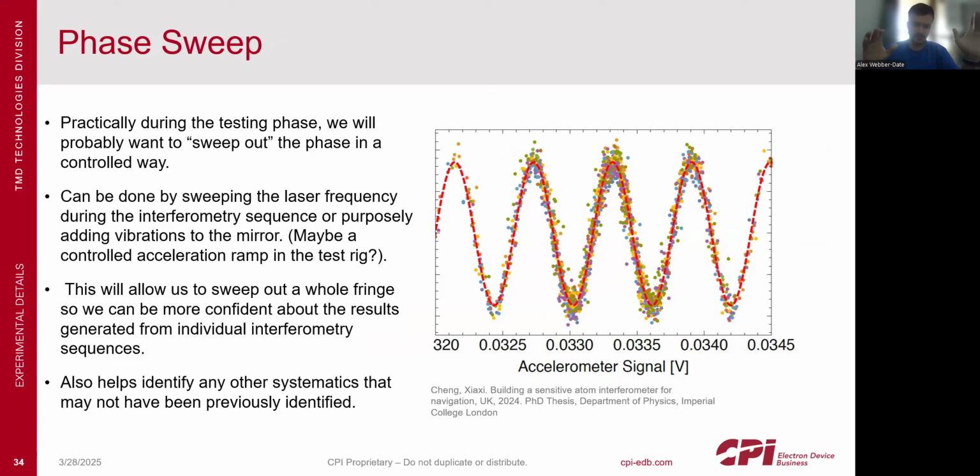The other thing that you can get limited by is if you're accelerating too quickly, which is what hampers this on aerial vehicles, is that your atoms will simply fly into the wall of your chamber and you won't have time to measure them. So there is a fundamental limitation to some of these quantum sensors, especially ones based on cold atom traps.